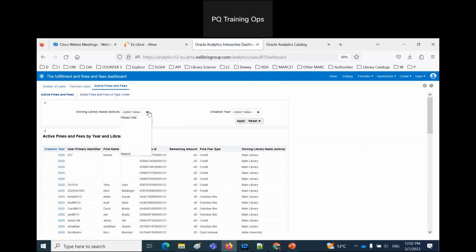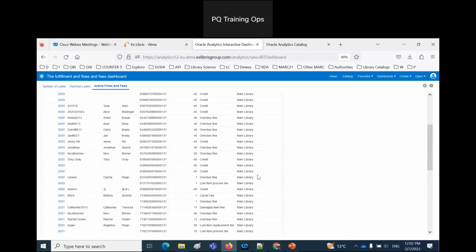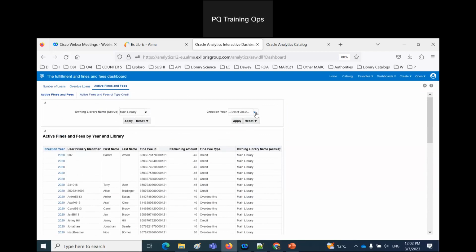Let's make sure these work as well. Here I'll say main library again. Apply. And now it's given me only main library. I'll say I want creation year here as well, 2023.